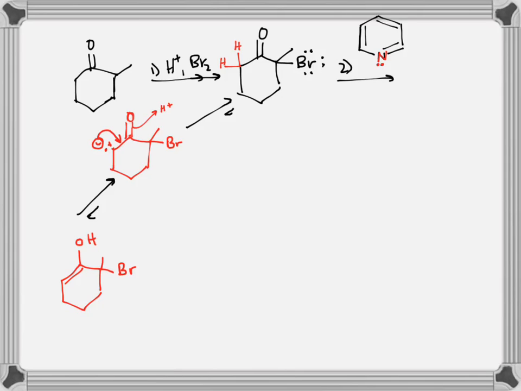Again, we just evaluate every single hydrogen within that structure and decide, is it more or less stable? We should see two possible hydrogens to remove. A hydrogen here and a hydrogen up here, technically. So we'll look at those products again as possibilities. If we remove the blue hydrogen, what we end up with is our negative charge up on that carbon.